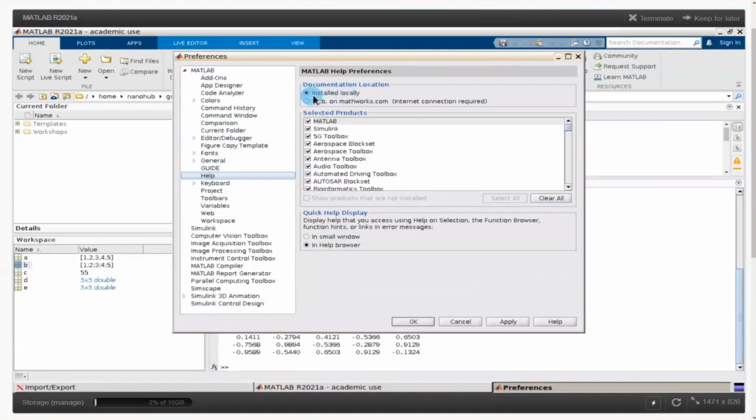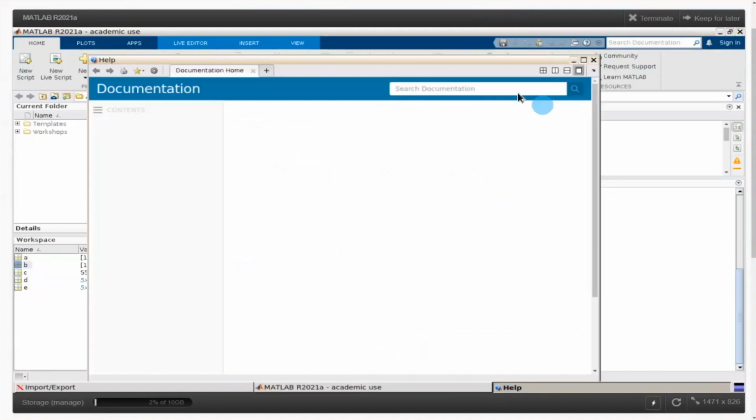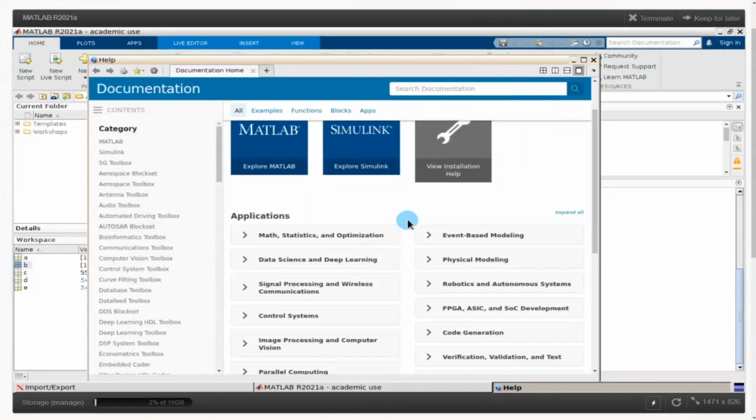All the documentation is loaded on the server, so you should be able to access it. If you click on this, it probably won't work, so leave it installed locally. Press OK, and then you should be set. You should be able to click this friendly little help button. Our help browser comes out, and you should be able to see all of our documentation and wonderful examples that we have to use MATLAB.